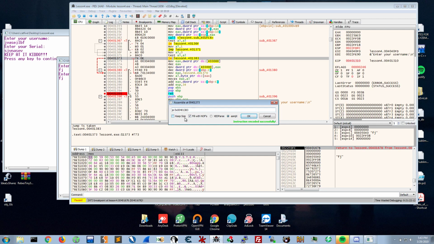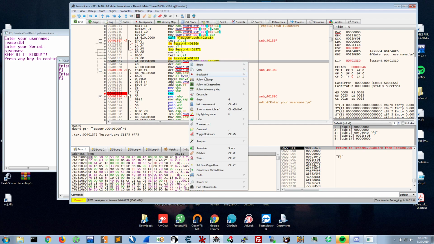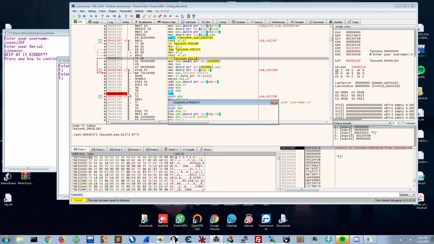But actually let me just grab the address of this. So copy address, and then we're gonna go, not gemp, my friend, JMP 0x, that address.